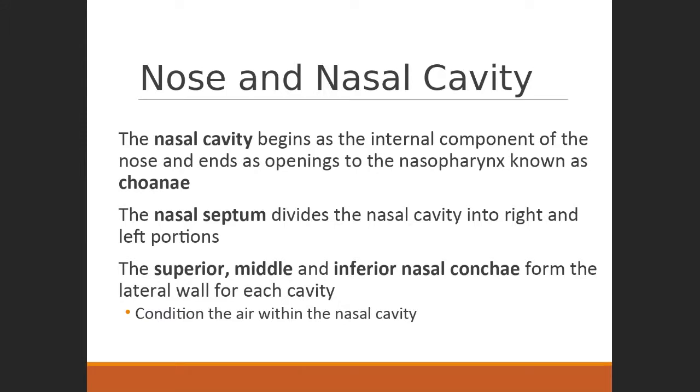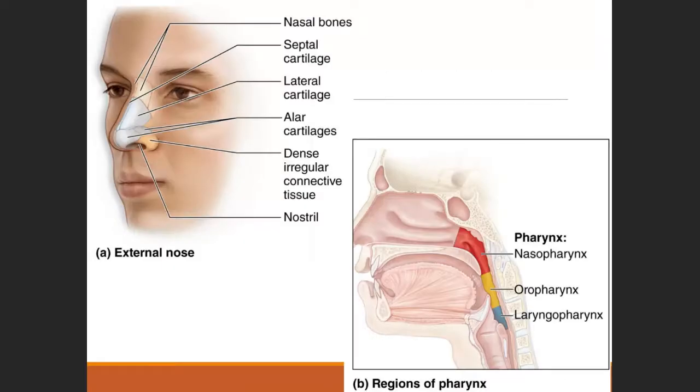The nasal cavity itself is going to run between a set of landmark borders, and we are going to be real big on those borders for this particular section. The nasal cavity itself will run from the rim of the nostril all the way back to a ridge of soft tissue at the back of the nasal cavity called the conae.